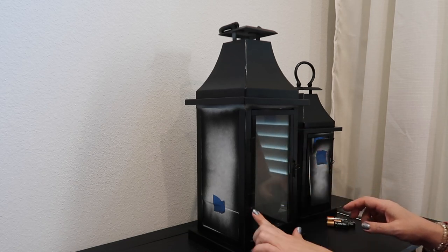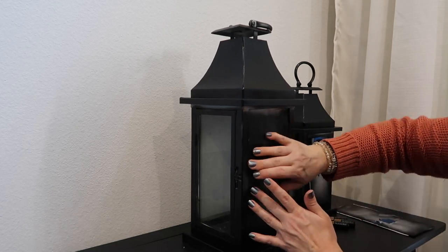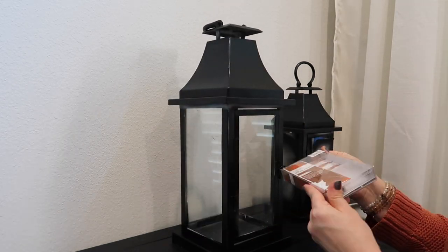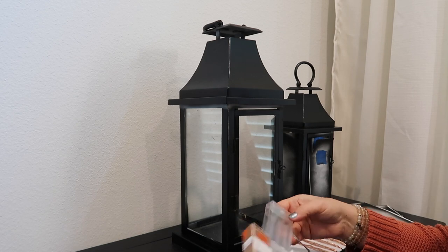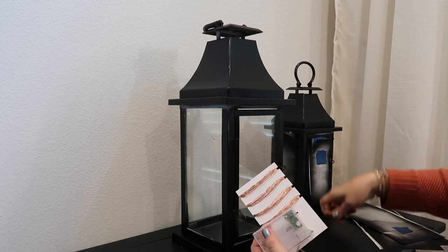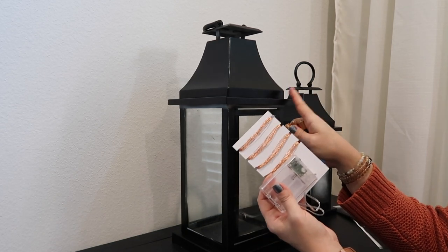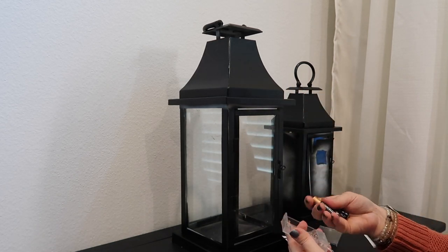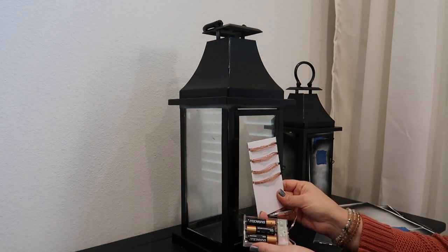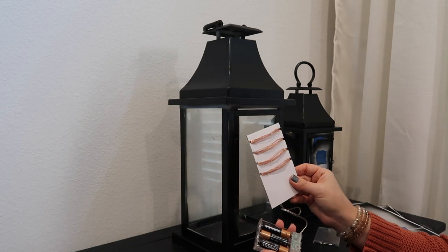There are some spots that are going to have to be touched up - we'll do that later. I did buy two packages of these, one for each lantern, but I forgot to pick up batteries so I only have three. I'm going to try it in this one and see if it looks good. I really wanted orange but I couldn't find any, so this is all they had left - which I think will look pretty cool.